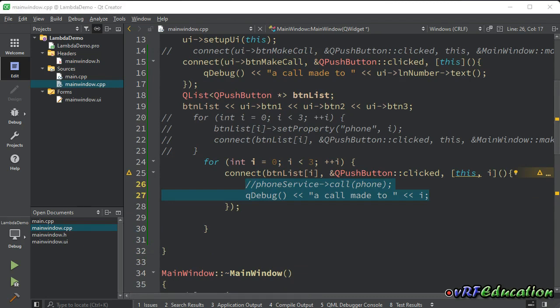Well, this session got a little bit long, and I think it's better to move the other topics to the next one. We have 2 more topics for lambda expression in the Qt ecosystem. The first one is the receiver life cycle in the connect method, and the other one is using lambda expression instead of the invoke method in QMetaObject. These are somewhat advanced topics, and if you want to code in an advanced way, you need to know about them. I'm going to talk about them in the next session.